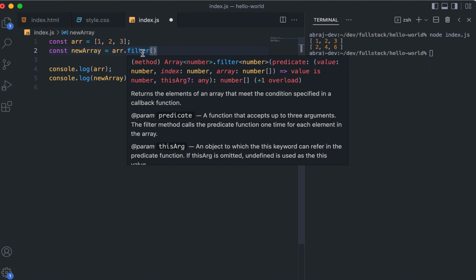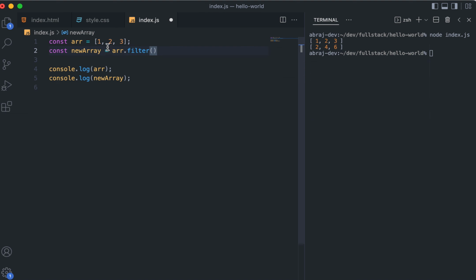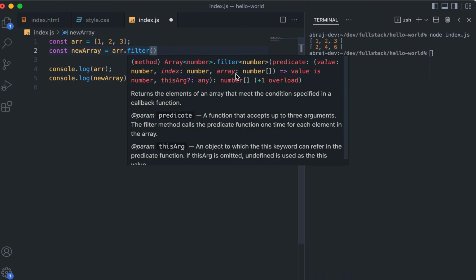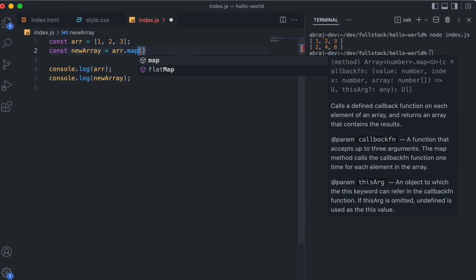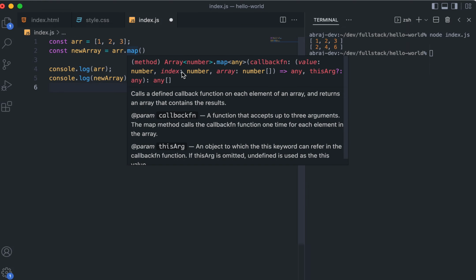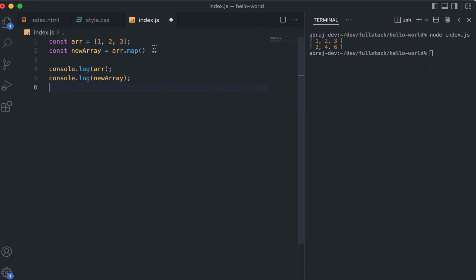If you hover over it, you will get a lot of suggestions. It takes this predicate, which is a callback function. And again there are some more arguments: the second argument is index, which means the index in the array. The third argument is the array. These things you might not use, but if you do, you can take those things. My point is that in map also, the second was index and the third was array, right? So let's first write that for map.